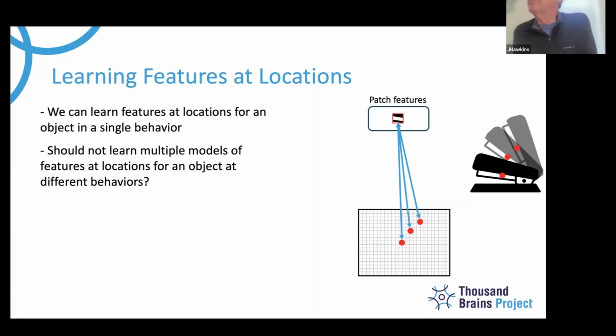Well, we didn't actually reach a conclusion on this, Ramy. We certainly don't want to learn a new morphological model for every position of the stapler top, right? We don't have the time to do that. But on the other hand, we can infer the object in its different positions. We can talk about that. And obviously, if an object has two main positions, maybe it's always open or always closed, and then moves between them, then you might say, I'll learn the open one and the closed one, and I learned that they move between them. But it seems impractical to try to learn everything in between.